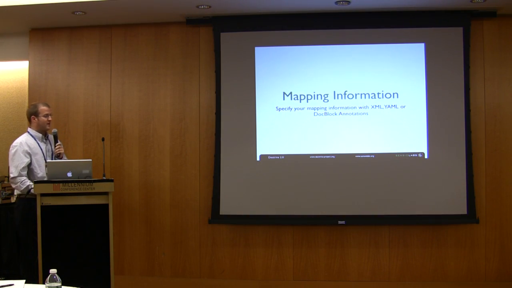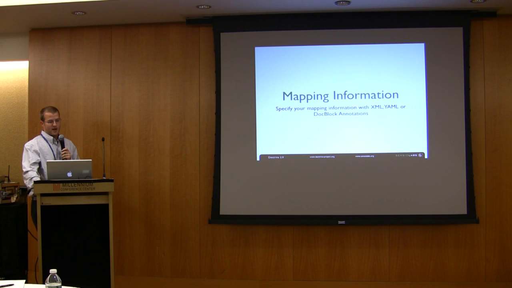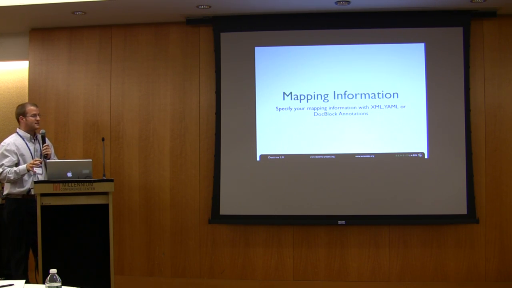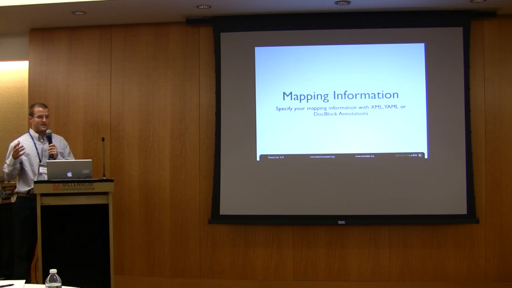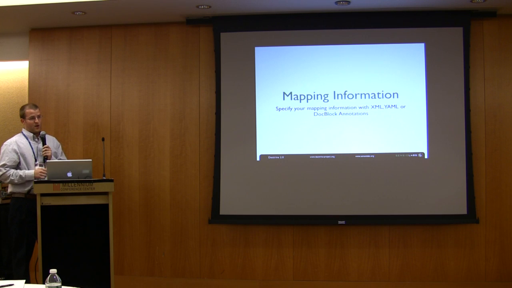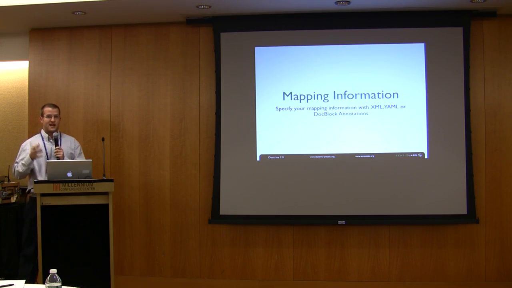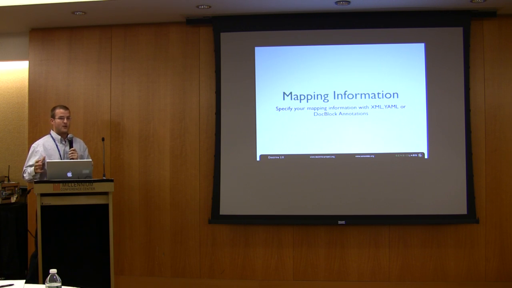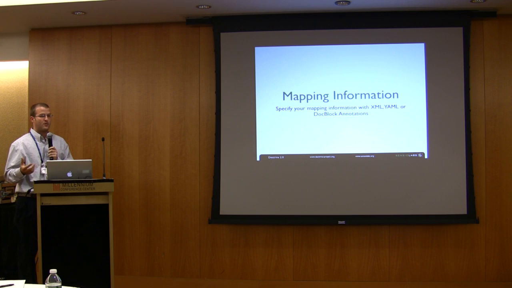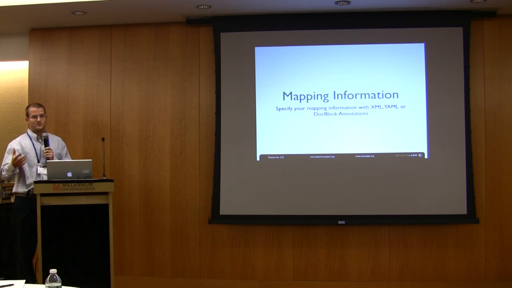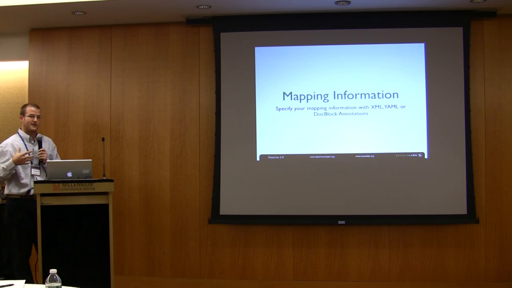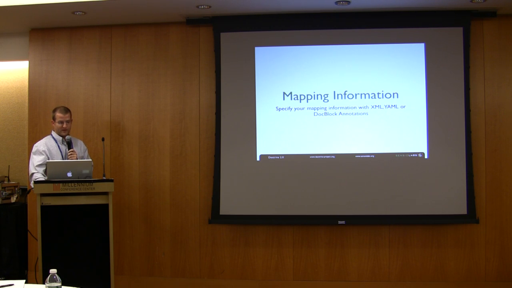So like I said, the mapping information can be specified with XML, YAML, doc block annotations, or PHP code. And the great thing about the way all this works is the mapping information is in the end stored in one place. Whether it comes from XML, YAML, PHP, or you store an array of data in a cache database, in the end the same class gets instantiated with the same data. Where that data comes from, Doctrine doesn't care. So when we parse it from XML or parse it from YAML, we don't do that every single time. We just cache the information and then all subsequent requests pull it from the cache.